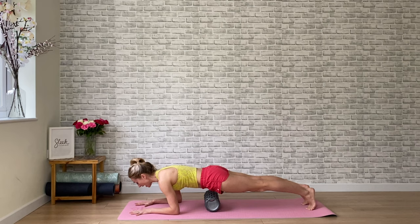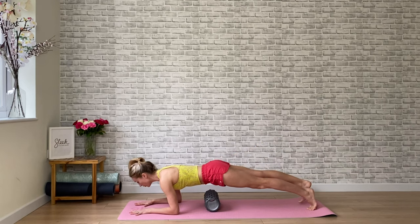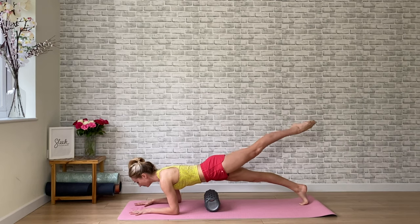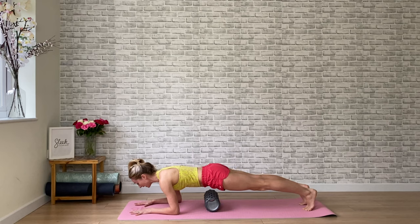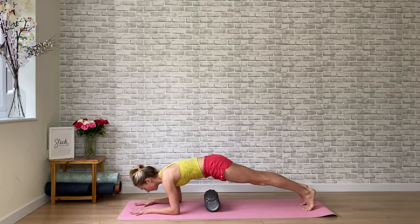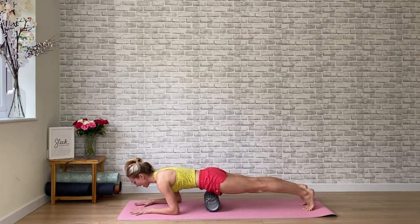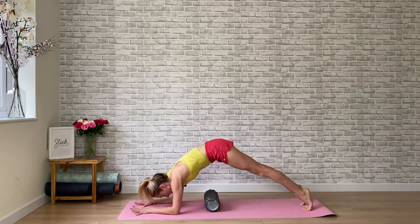We're going to extend one leg. Taking your right leg off, lengthen it behind you, pull your tummy to your spine and release those toes back, lengthen your spine, draw that tummy in still. Breathe in, breathe out, send the left leg away and release that leg back down to demi point. Hold your plank, draw your tummy in as if somebody is trying to touch your stomach button, then release back and find a long plank. Again, draw the tummy in and get that little quiver going.